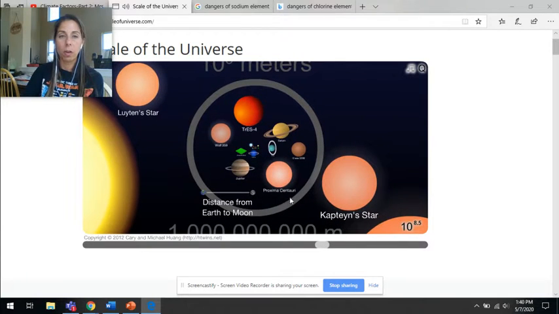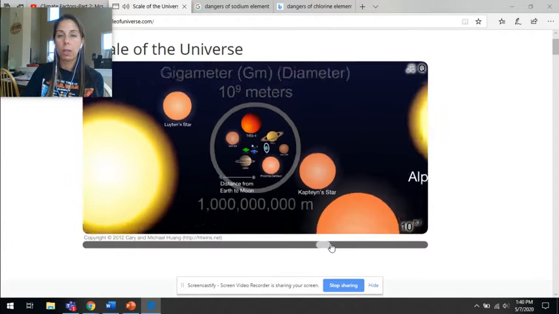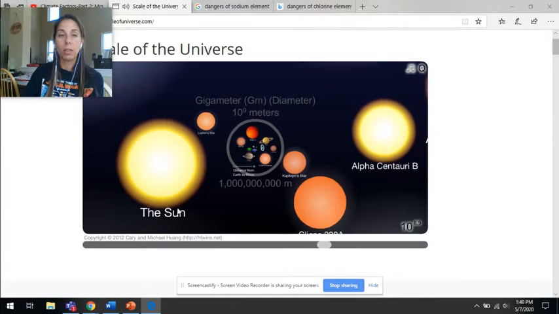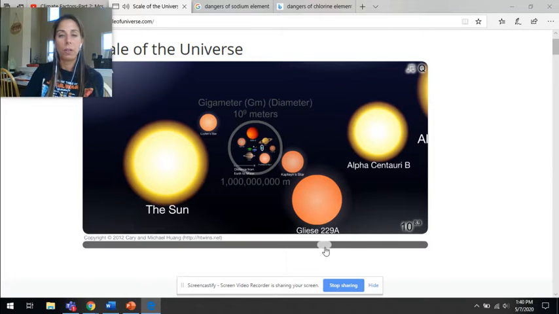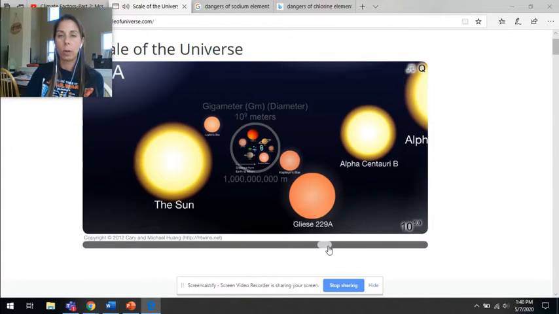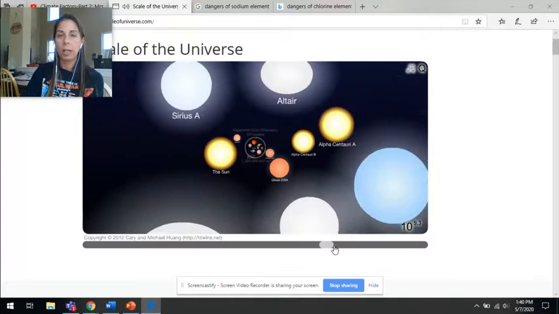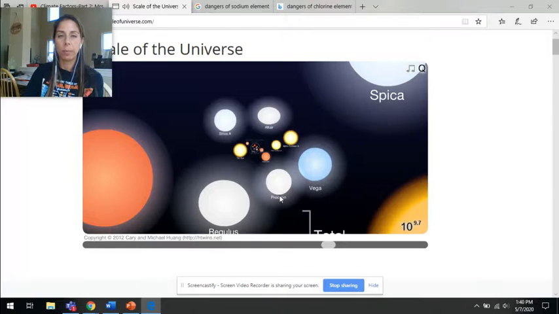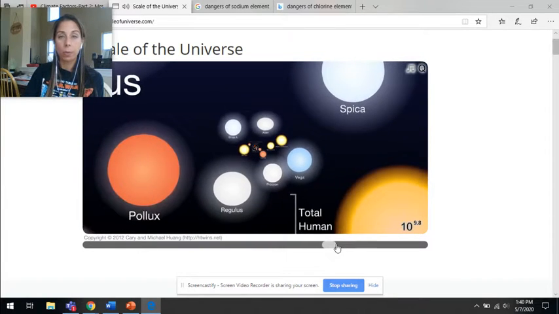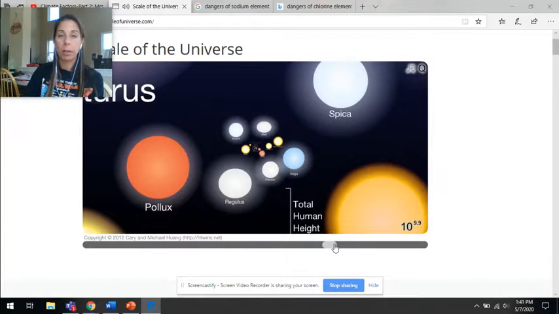And then we get into some of the stars that we talked about last semester too. Proxima Centauri is a small red dwarf star. Right? But our sun is even bigger. Alpha Centauri is comparable to the sun, very similar in a lot of ways, as well as the sizes you could see. Okay. And then we have Vega, Procyon. Well, on our reference table, Procyon is a small white dwarf, but bigger than our sun.